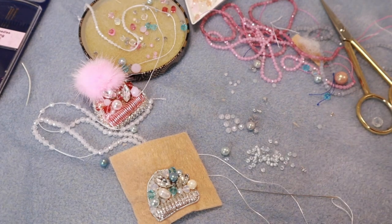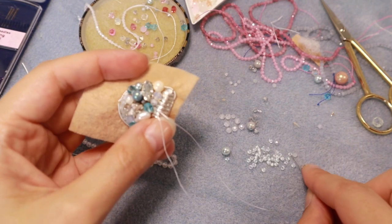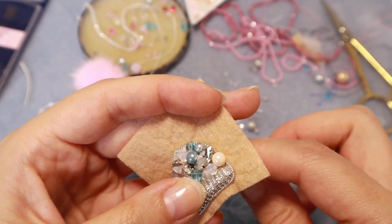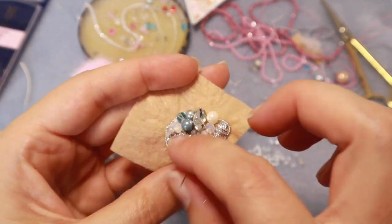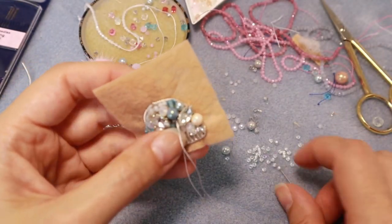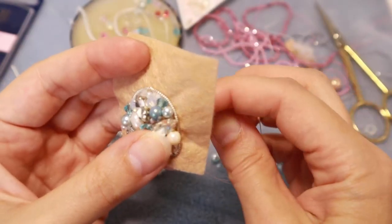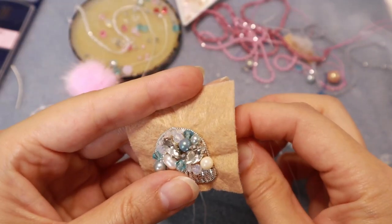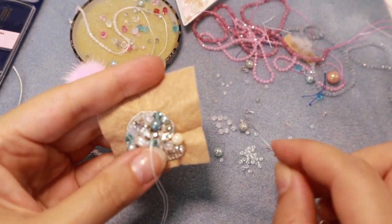I will use Czech seed beads as well. I will add it here and there to cover all our felt in between crystals and stones. Seed beads are size 10. I will add a few more seed beads where I think it is necessary.